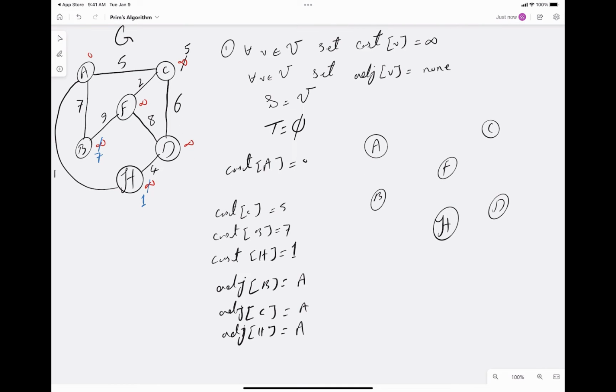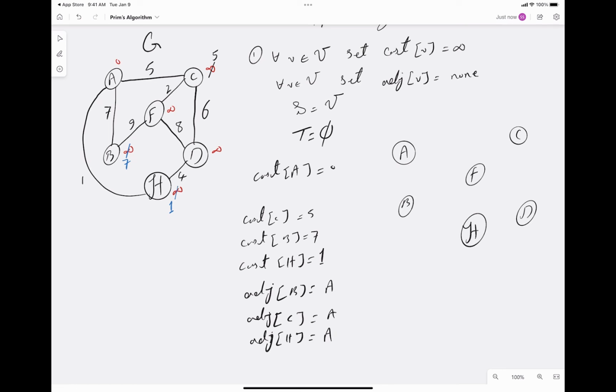After this iteration, we're going to remove the node A from the set S, where S is the set of the nodes that have not been added to the tree yet, and T is, again, as I said, the set of edges in the spanning tree. So far it is empty.